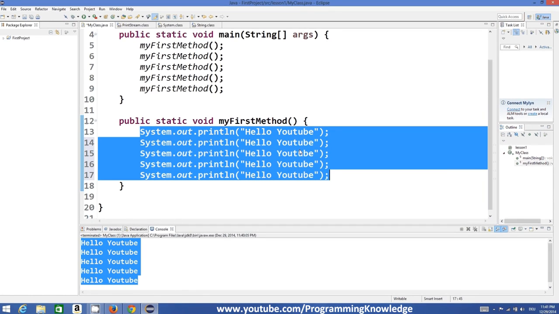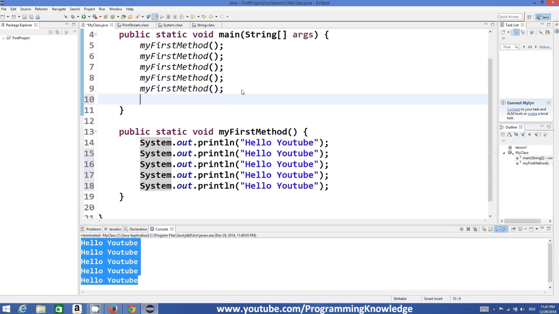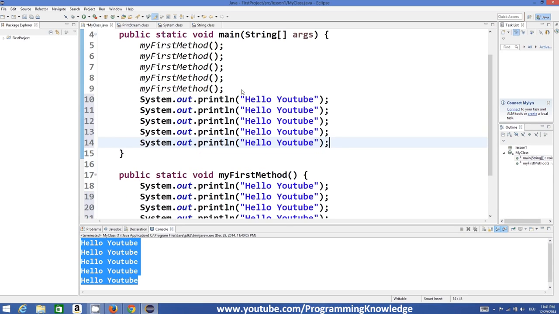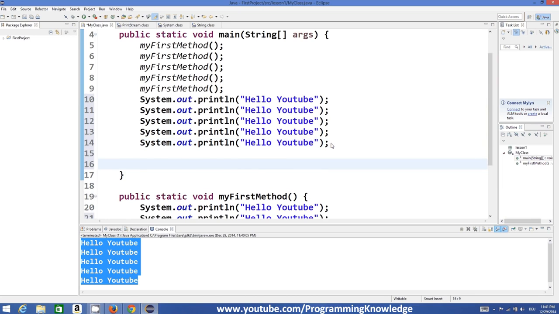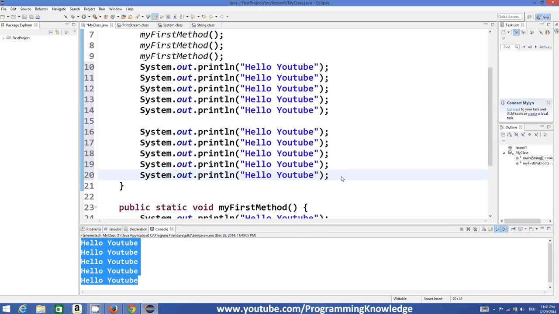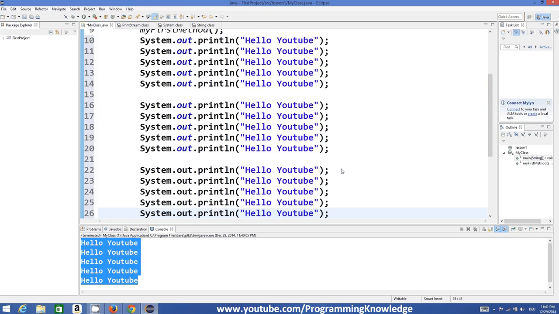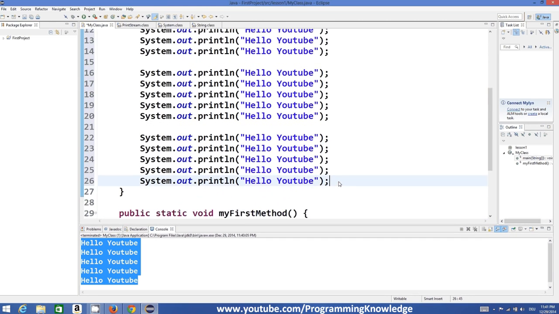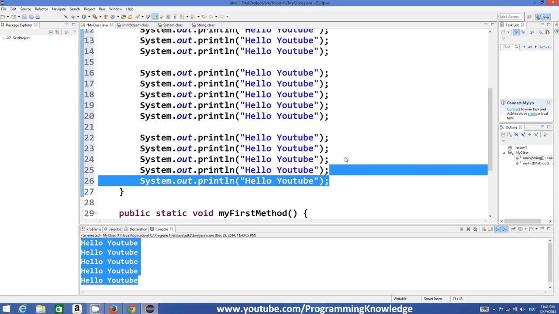If we had to do it without the method, and we wanted to call these 5 lines of code once again in our main method, we would need to write it all out again, and this will make your code really lengthy, and whenever your code becomes really lengthy, it will be hard to read.